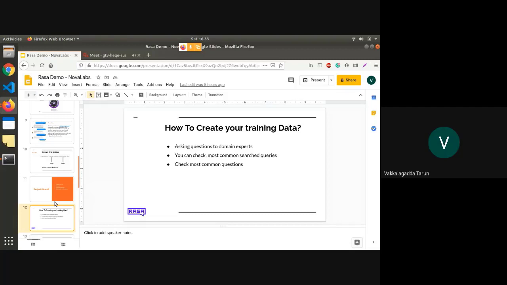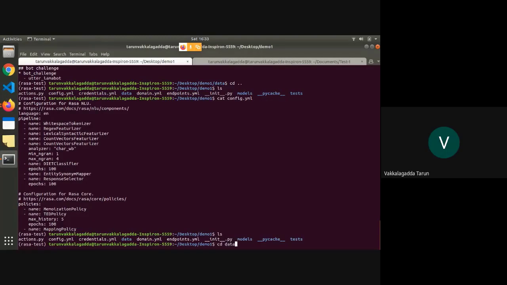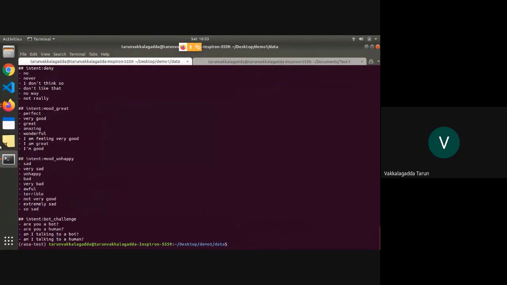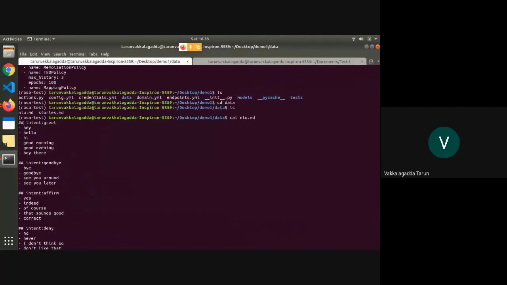So like I told you earlier, it's basically a YAML file. If you look at your training data again, you can see that every time there's an intent, you're using a double hashtag and a space, and then you have your intent and what it mentions. And again, you have a hyphen and a space. These spaces are very important as they help Rasa parse things properly. So this is how you do your training data.